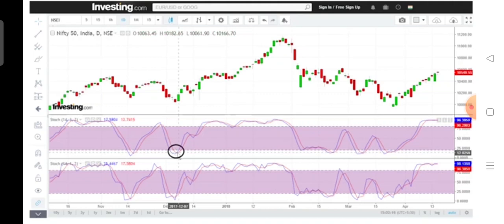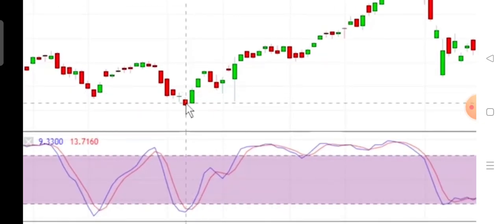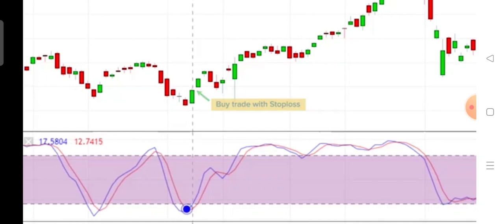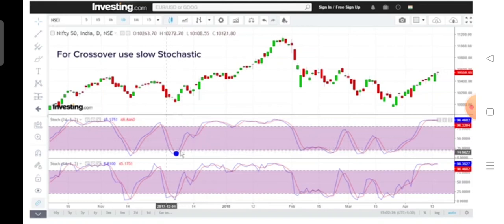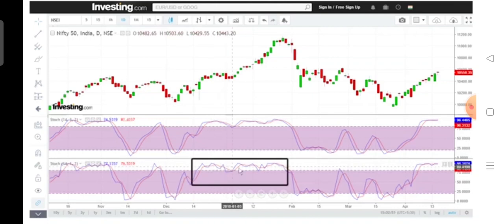See, by this candle, 120 points away from, this is 10,120 or 150, so just 100 points away from the lowest point you can enter after the crossover. So here also you can see that once you are using the slow stochastic, you have a smooth crossover only once, but if you are using the fast stochastic, you get multiple crossovers. This crossover, especially with the slow stochastic, is more reliable than the fast stochastic, which gives a lot of zigzag crossovers and then they become a little bit confusing.